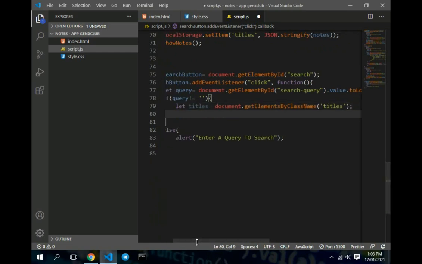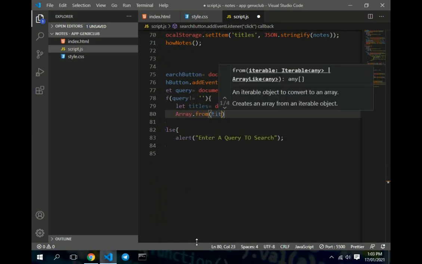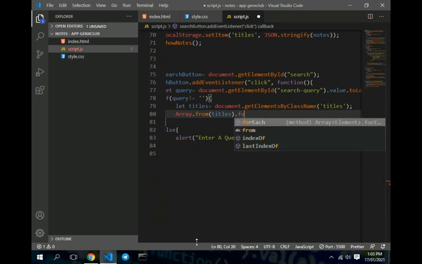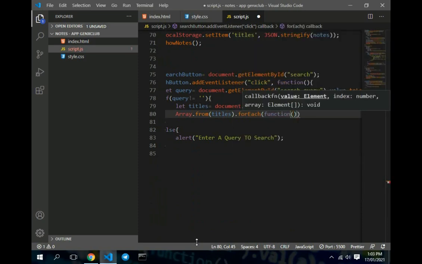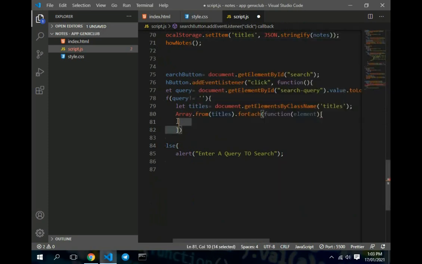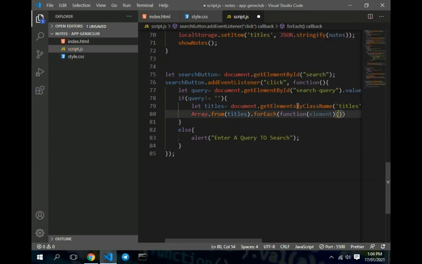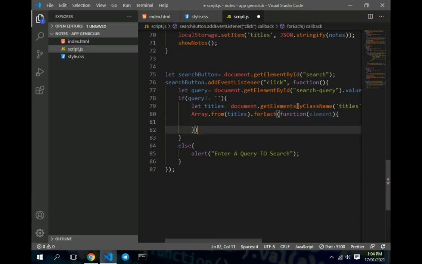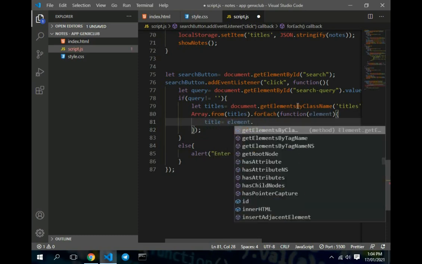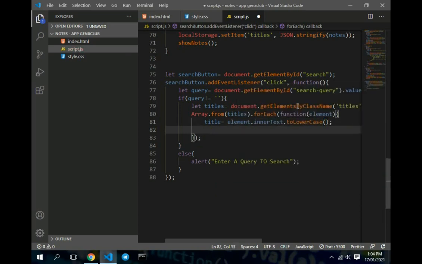Okay, now we'll write Array dot from titles dot, we'll execute a for each loop here, and inside it element. Now we write title equals element dot inner text dot to lowercase, yeah.